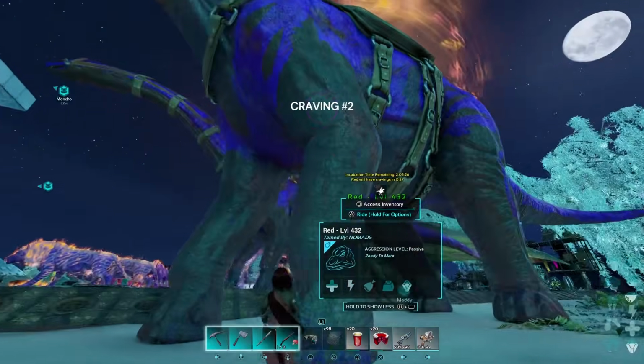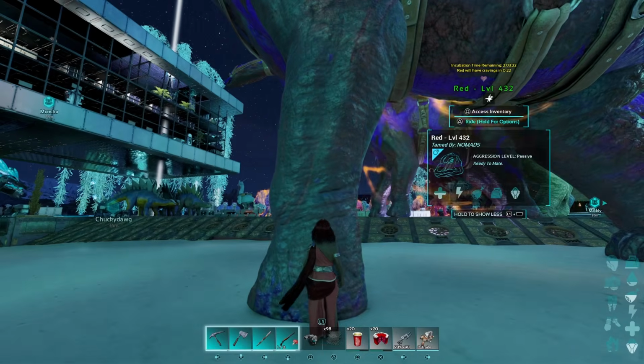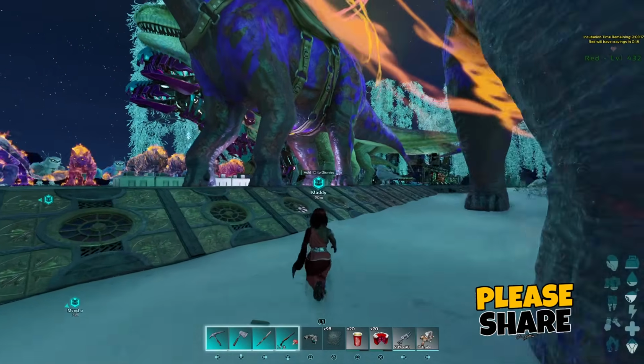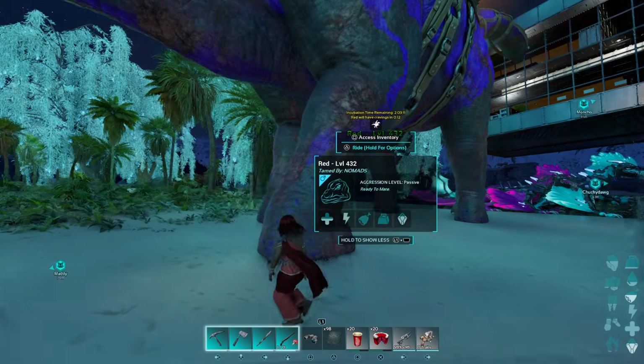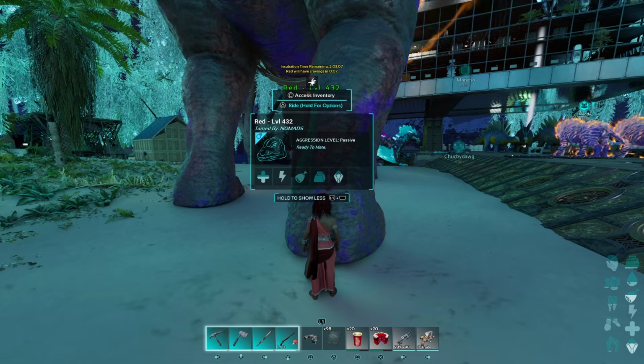And one thing to think of too is sometimes you don't have the craving it needs, and you just hope that the map will help you. I'm on a really good server where everybody is super helpful, so they do help us a lot if you don't have it. And we are just waiting for this next craving to happen.